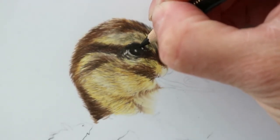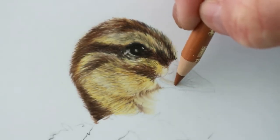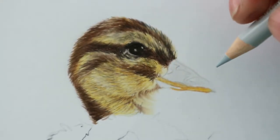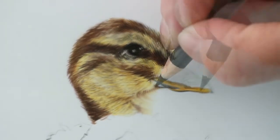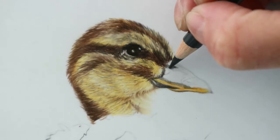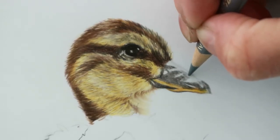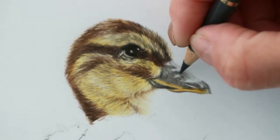The slice tool basically gets back to the clear drafting film underneath, so you can really add lots of detail. Going in with cold grey one onto the beak area, adding a little bit of the ochres and umbers. There's a little bit of yellow around the middle of the beak and orange too, blending with cold grey two. Then just adding a little bit of detail with the black — being careful where to put this as it would be more difficult to lift up, though you could scratch it away with the slice tool. Going in with cold grey four, adding all the different nuances of colour around the beak; it's not completely black, not completely grey.